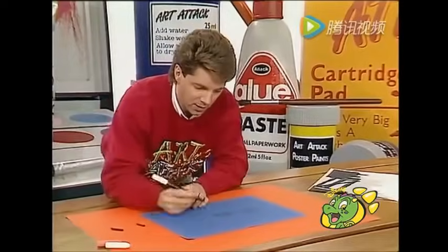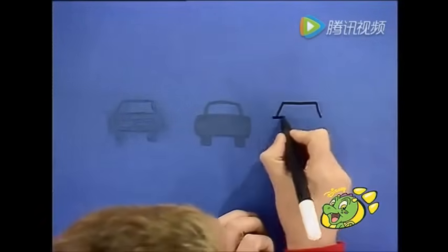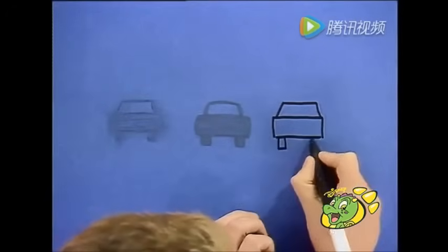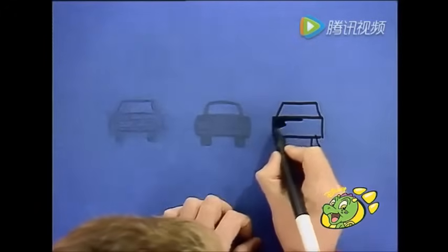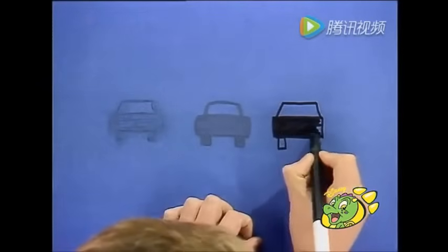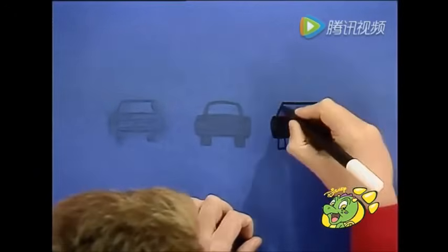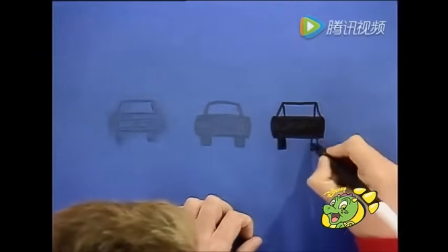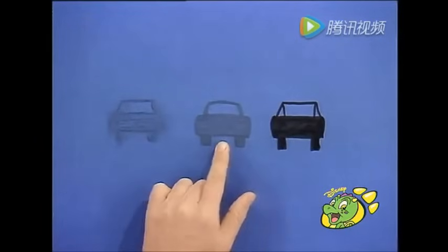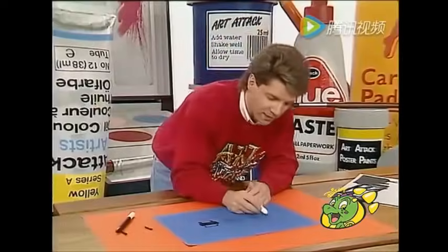Now watch what happens if I do a car that's a stronger colour, or a stronger grey, in other words, black, than the middle car. There you go, just a rough picture. The car, there it is, colour it in. It's a long time since I've seen a car look like this. And just round the edges off a little bit. Now that's nice and strong. You can even see the back windows there. And it looks like that car is in the lead, that one's behind it, and that one is in the distance.